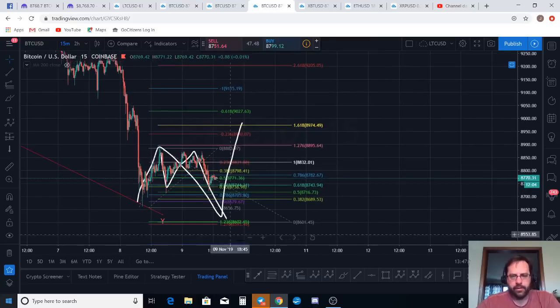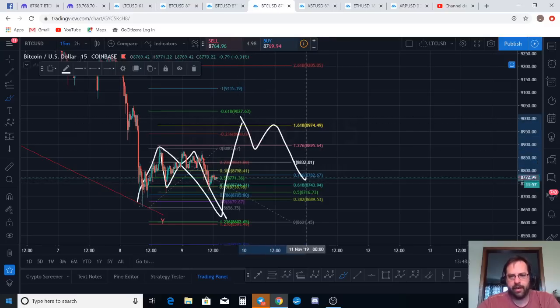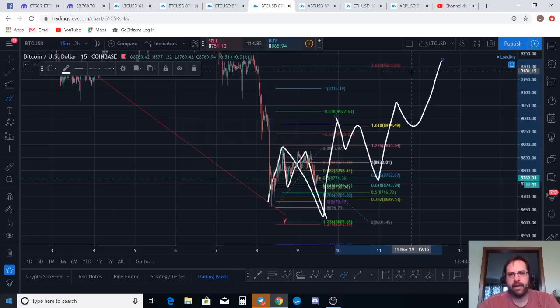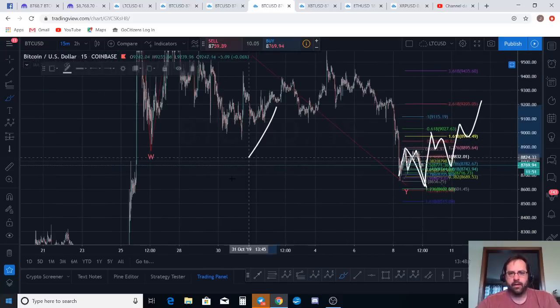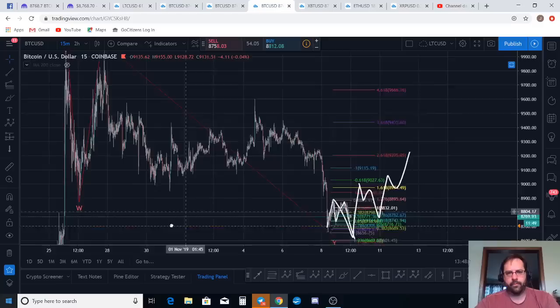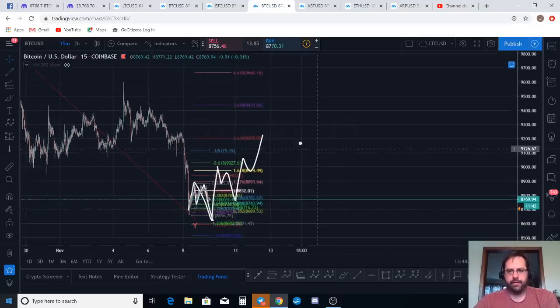And that would be a 3-wave feature to begin that X wave. In other words, our X wave would be begun by this 3-wave feature. We'd get a 3-wave pullback of some kind, then another 3-wave to the upside, and that would take us up, some kind of retracement of this larger wave. Now it may not do that. It may do something much more complex than that.